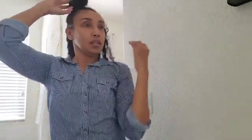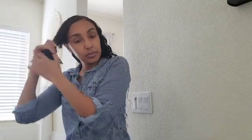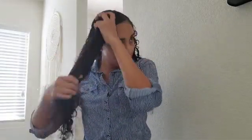And now for this section, let me see if I'm going to break this up, because these two were pretty large. Oh, and for the back, one thing I noticed since henna has messed up my hair is this portion right here gets pretty frizzy. So I have to add extra product. It's like my products just don't absorb as well. I will break this up into two sections. Like a little unicorn. Okay, I'm gonna spray it with a little bit more water.